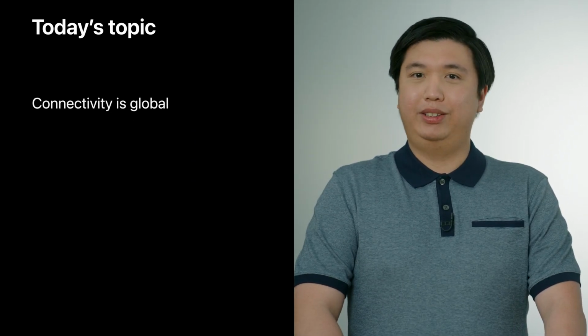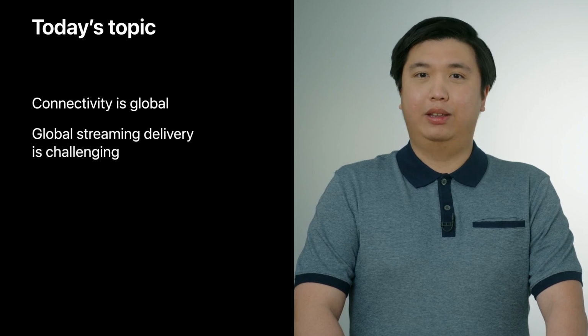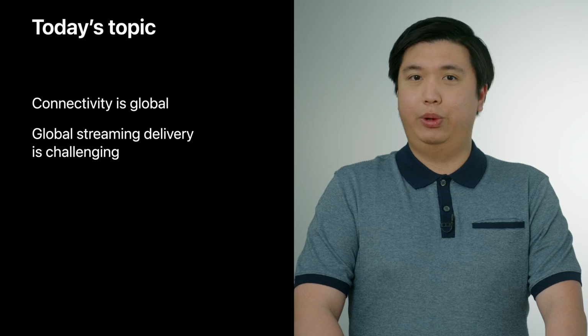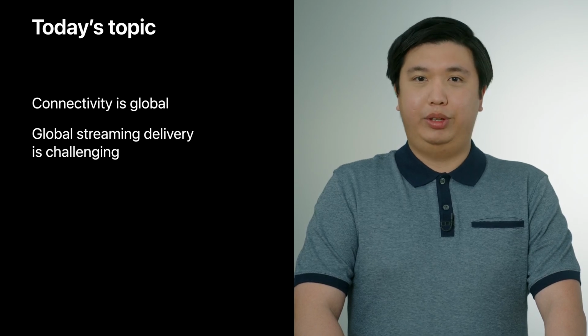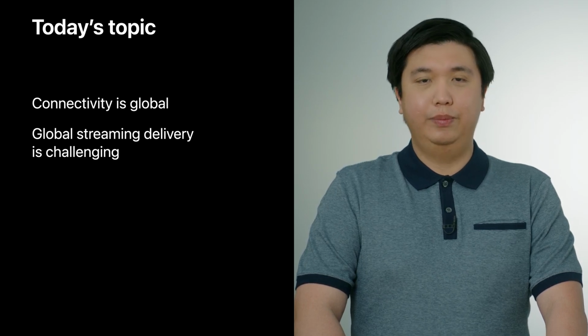Today, I'm going to talk about a new feature in HLS called Content Steering and how it can improve global streaming availability. Today's network connectivity is at global scale. Streaming media providers deliver their contents all around the world. However, delivering contents at the global scale comes with an enormous amount of challenges the industry has to solve. We, the HLS streaming team at Apple, also recognize these challenging problems and are constantly working to provide solutions.